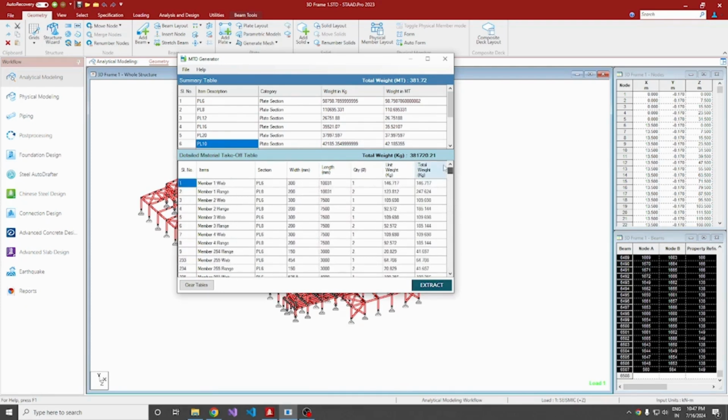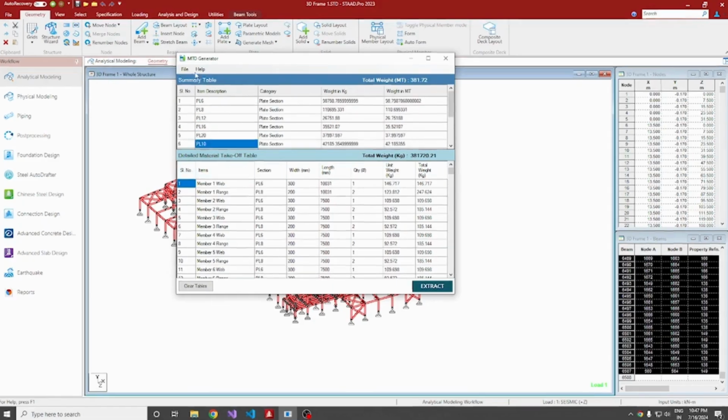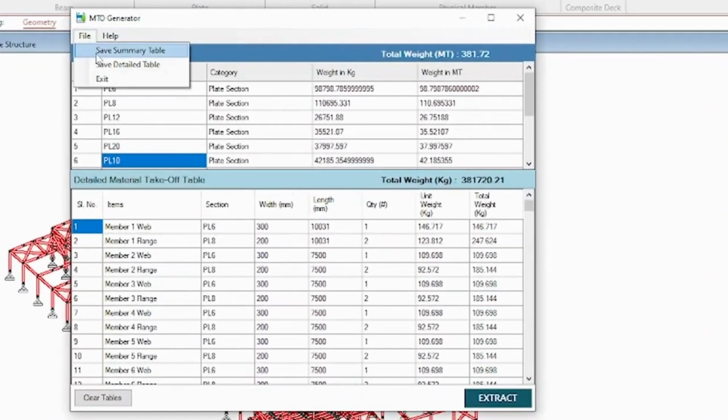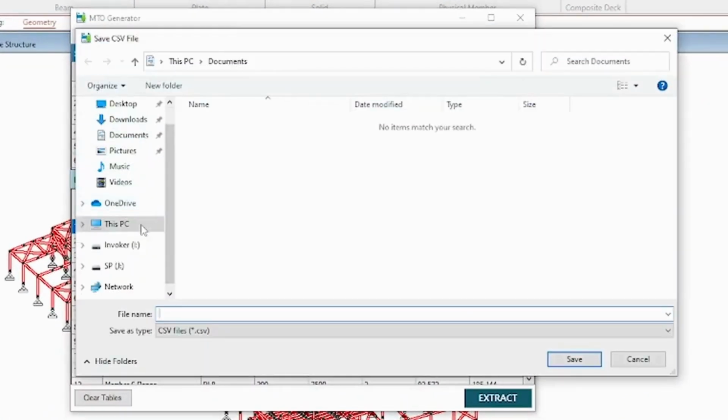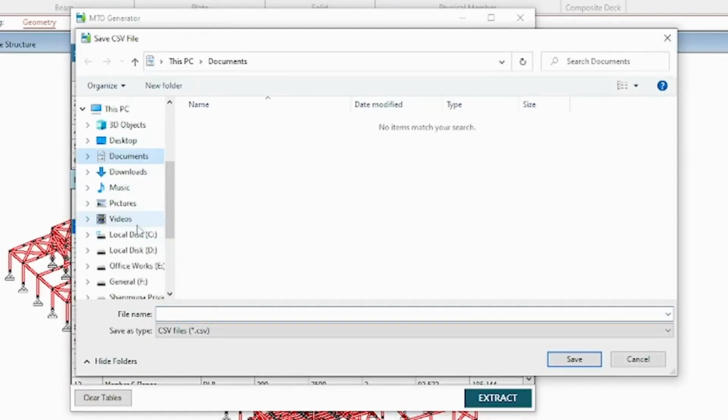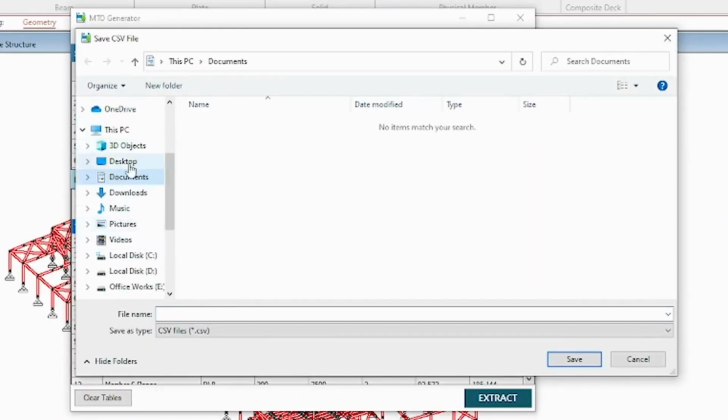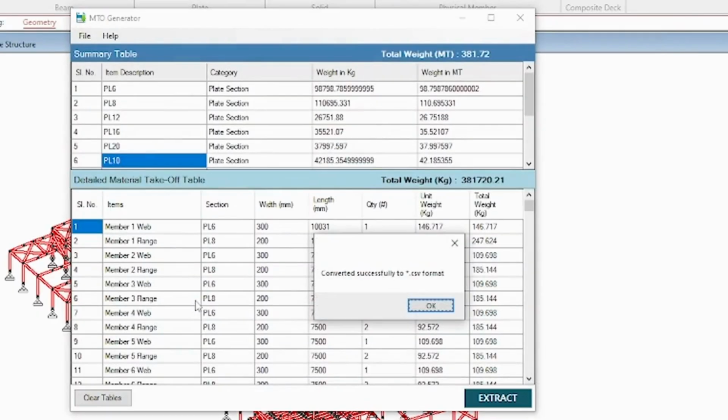If you want to record this detailed table for some reason, you can do it. You can save the file, save the detailed table, or otherwise for the summary, all you have to do is go to file, save summary table, for which I will save it on the desktop. Save summary.